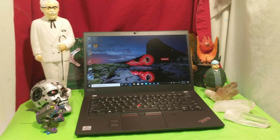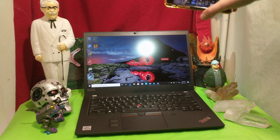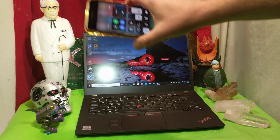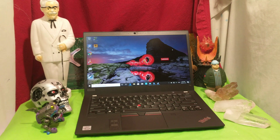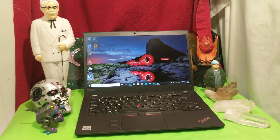Let's try out the glare. It definitely picks up the sun pretty ably. I don't think this is the kind of thing you'll be wanting to use outside, but no laptop is really particularly good outside. We got a thin battery. Let's take a look at the power — it puts out 20 volts and 3.25 amps.